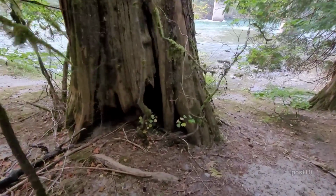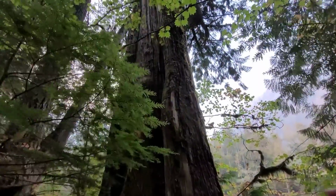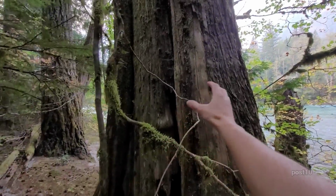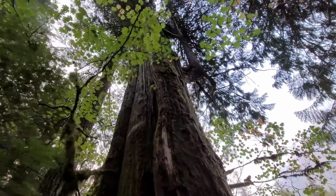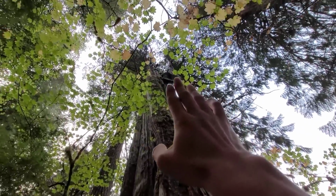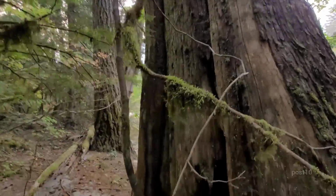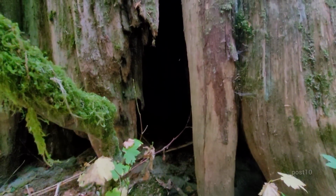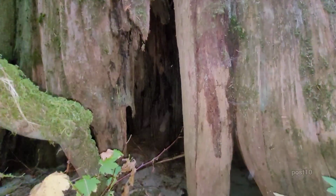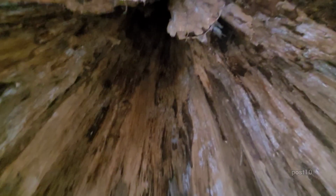This is one really big hollowed out tree. It looks like years ago it had some kind of injury and it tried to heal around it. But the majority of the tree fell off and is dead. It's got some sides though still going. Look at this hole. I could literally go inside this, but I'm scared of what kind of creature could be in. Wow. See way up inside it.